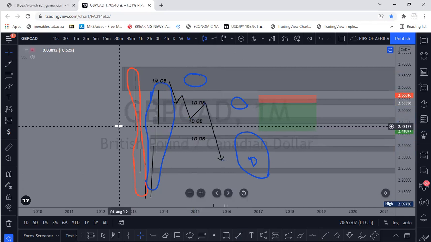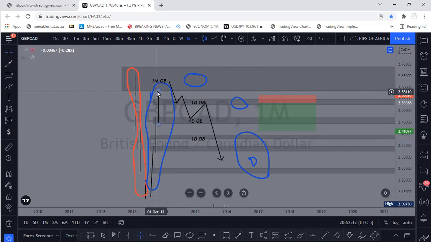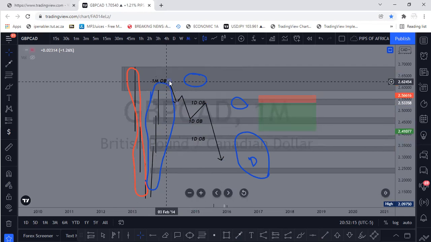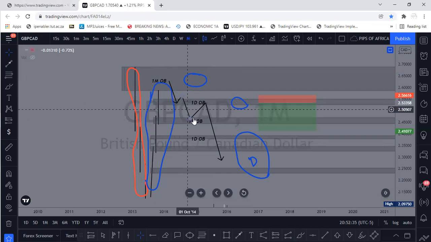So around this monthly time frame, you won't get a clean setup. You won't get a clean entry here. You can get it, but most of the time it is not easy to take a trade inside the monthly order block, unless it can happen. I'm not saying it won't happen. Let's say you're afraid to take a trade inside the monthly order block, then you have to wait for these smaller time frame order blocks to be broken first, and then you wait for the market to come back to them, and then you take a sell there.